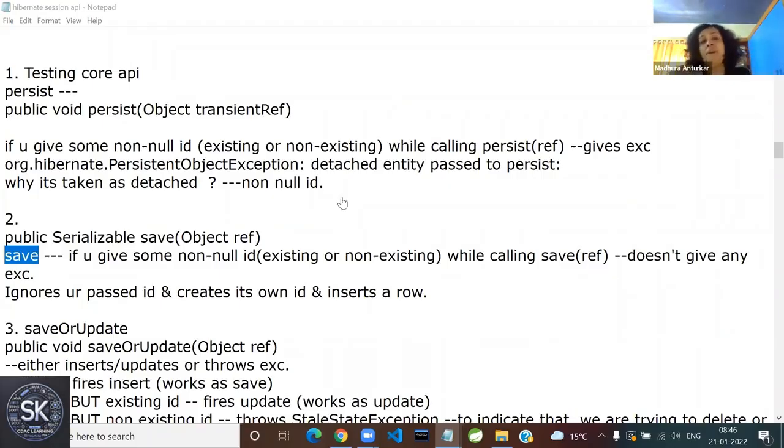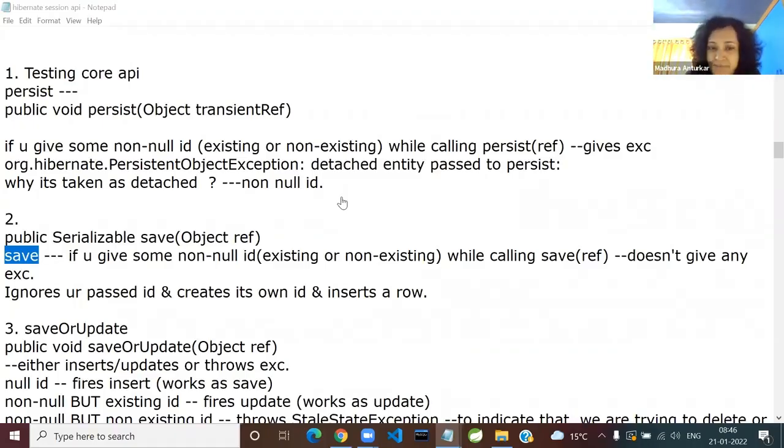For a particular API, how will Hibernate know whether you have passed a transient or a detached entity? Let me see you responding. You understood my question?